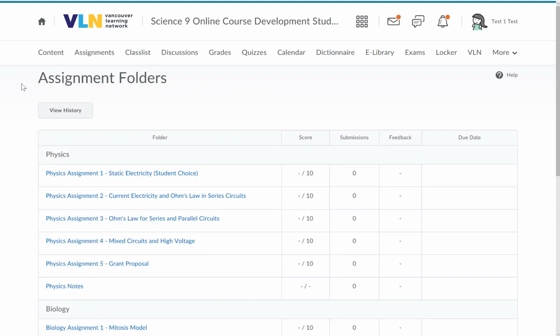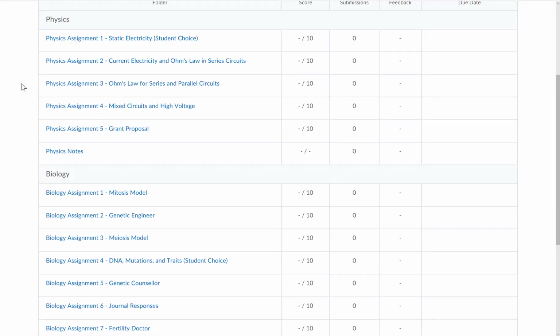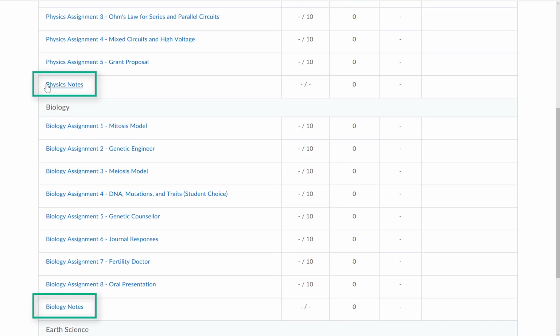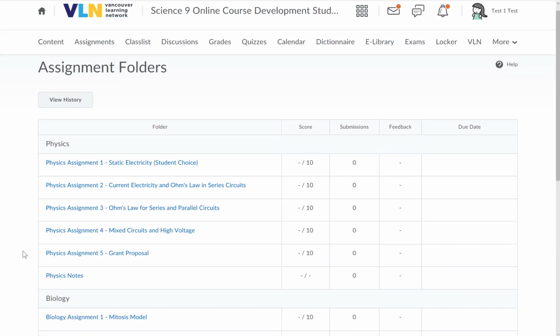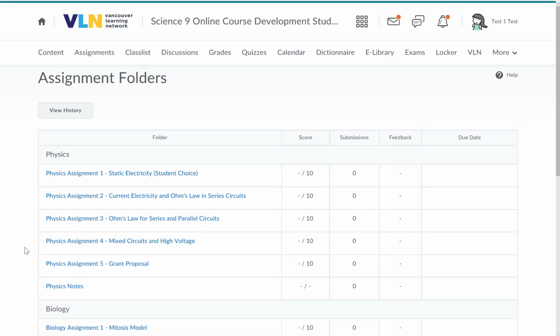Back in the Assignments page, notice that there are folders for your completed notes. In StudyForge, you will generate a fill-in-the-blank version of the notes that you can fill in as you move through the lessons. You will have to submit your completed notes to gain access to the review package for the face-to-face exams and to have your test marked.